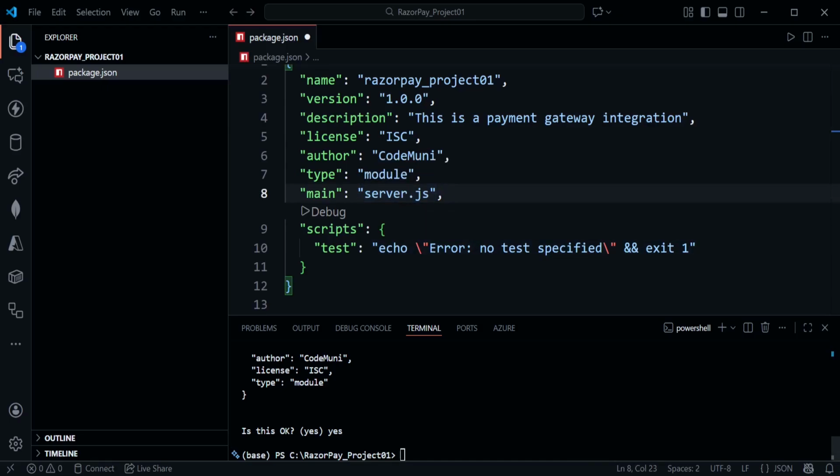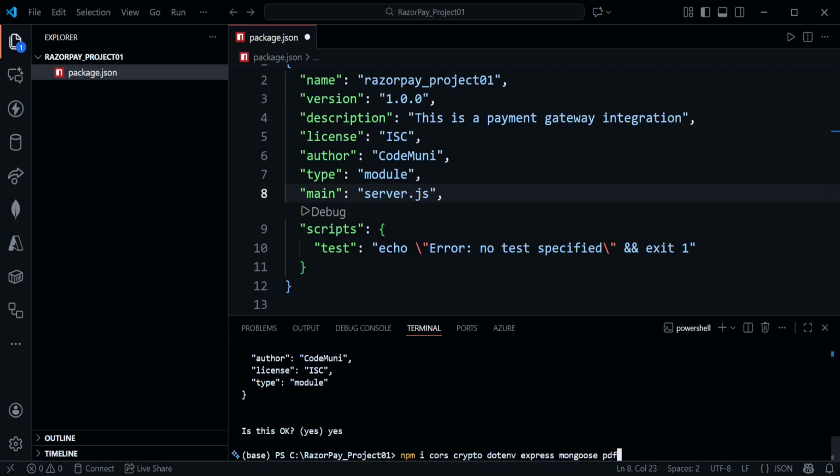Now let's install all the required packages which will be needed. So let's type npm install cors, cross origin resource sharing. You have to install this, and you can type crypto. We also need crypto. You can also install dotenv because we are going to add all the environment variables, because certain secret keys will be required to implement this app. And Express. And then Mongoose to connect your MongoDB.